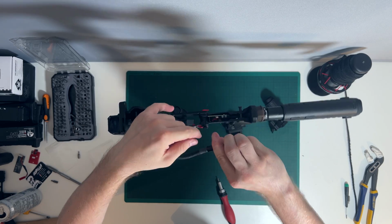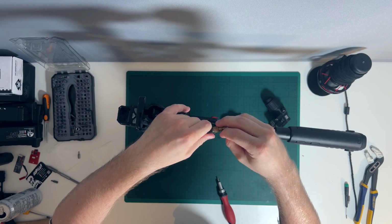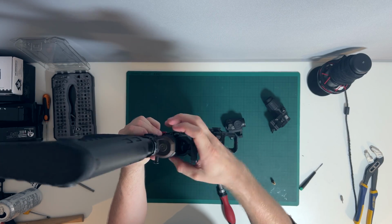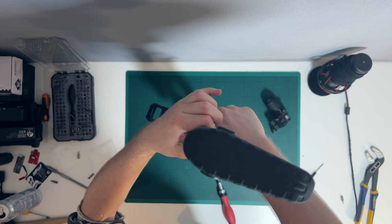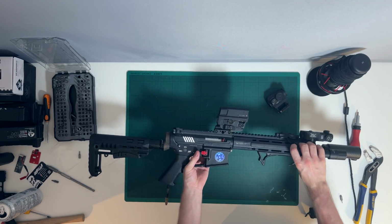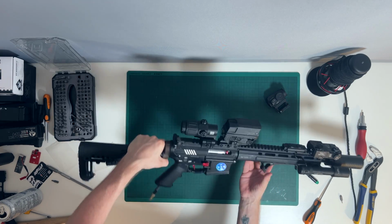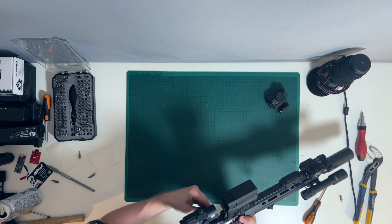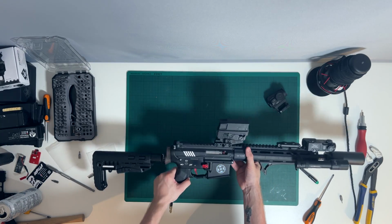Now we need to take this off here. This will not fit through the grip. That's how we can look with this. Let's try to put this on real quick. Now it has to rise on. Okay, the riser doesn't even fit this, so never mind. No riser. So maybe we can use it like this.